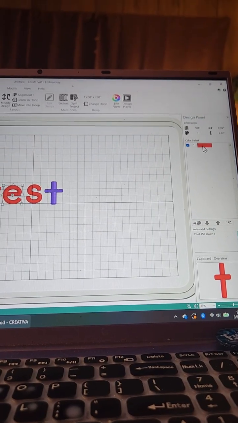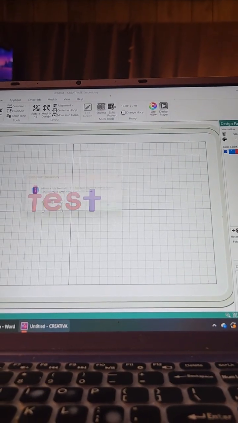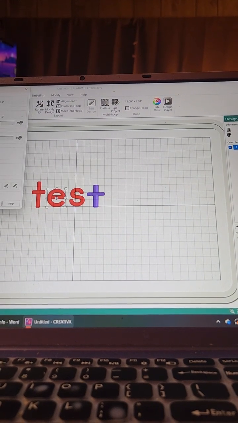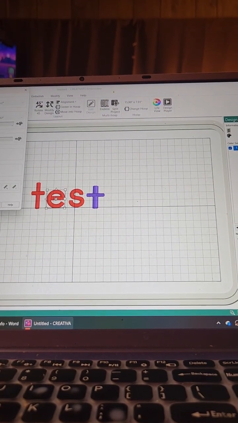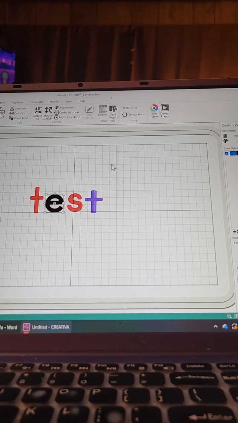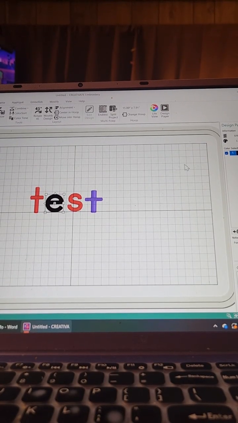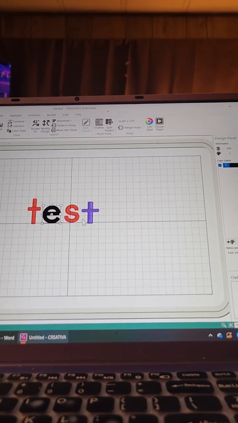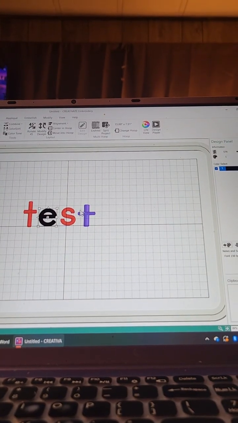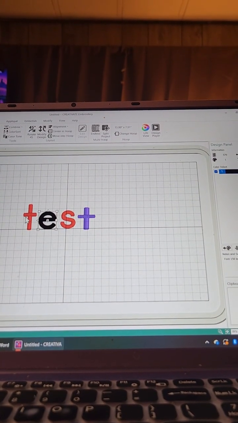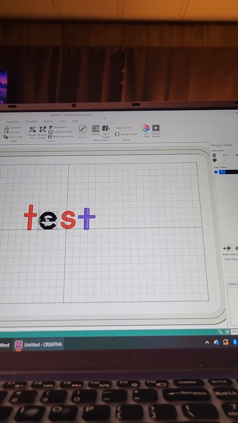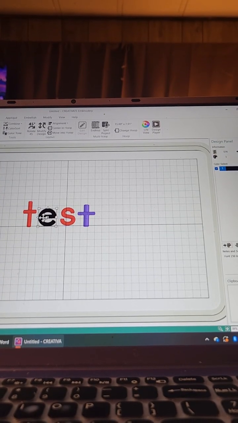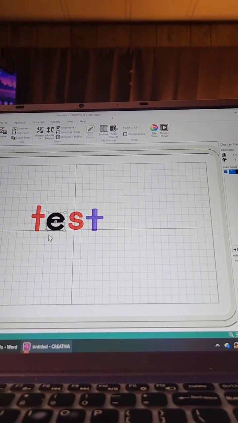Maybe this one we want to do it in black. So you can see what your different colors look like. When you transfer it, it's going to be different colors on the screen. They're not going to be the same colors here, but it'll give you your stops so you can change your thread.